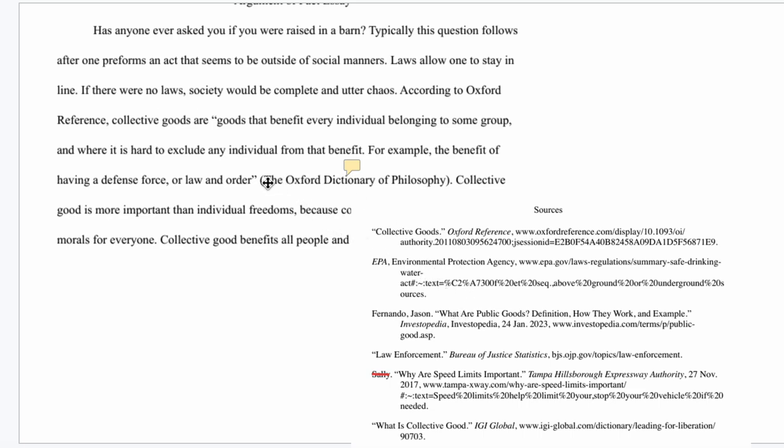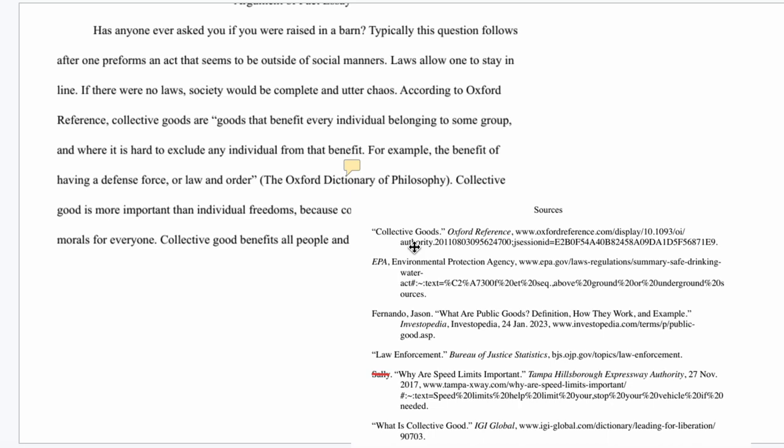For example, this citation says the Oxford Dictionary of Philosophy. If that citation was correct, then I would need to go to the O's and find Oxford there. And as you can see, it's not there. So the citation that I would need in this one is collective goods, because you want to make sure that you haven't pulled something random.